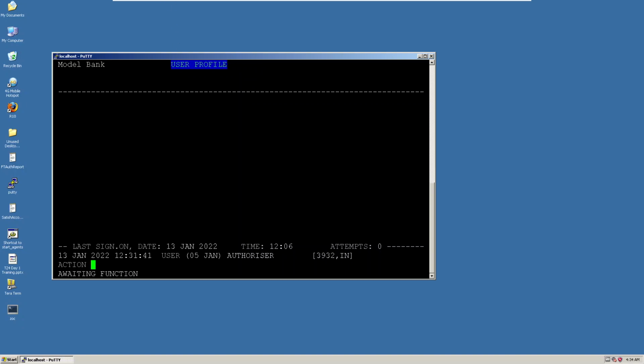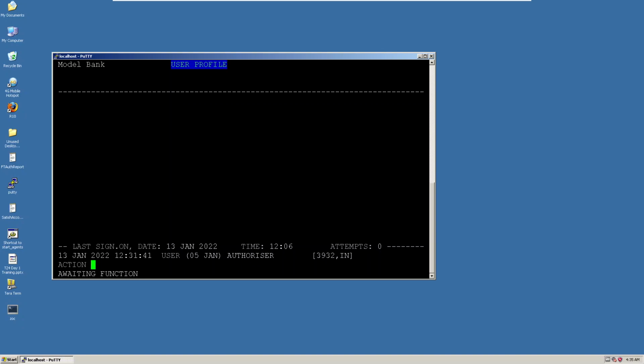So you can see user profile is being changed here, and instruction got changed for function now. So we have different functions in T24 like S is for viewing, I is for new record or modify existing record, A is for authorizing records, delete is for deleting record. But we can't delete any live record in T24. We can delete unauthorized record. I will discuss these things later.